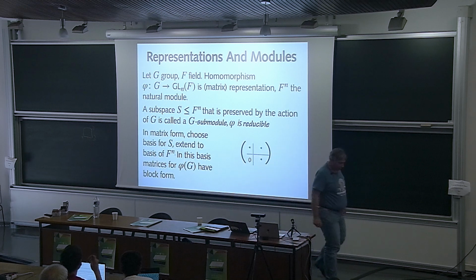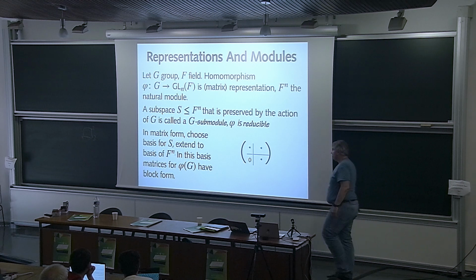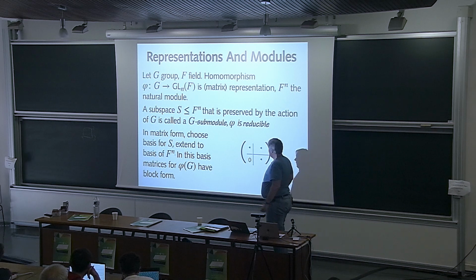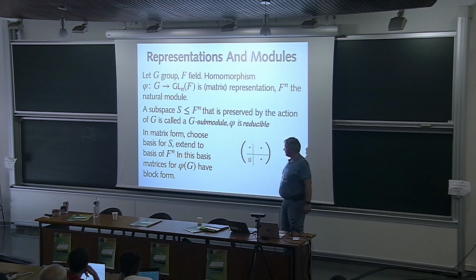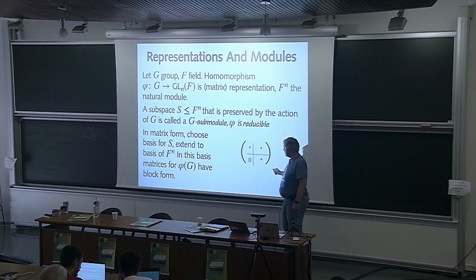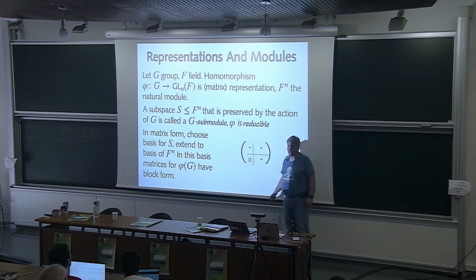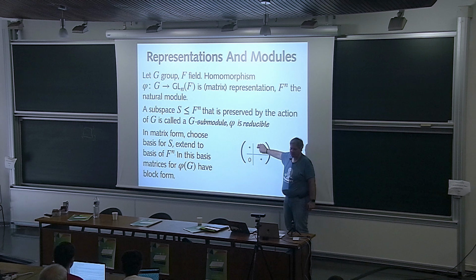If you prefer the concrete matrices over the abstract submodule language, what I'm saying is that if I choose a basis such that the first few basis vectors form a basis of the submodule, of the subspace, and then I extend it to a basis of the whole space, then in that basis the matrices all have a block structure with a zero block here. Why is my zero block on the bottom left? Because I'm acting on the right. If you're acting on the left, you would typically have the zero here. Or if you expect the zero here, you are accustomed to acting on the left.